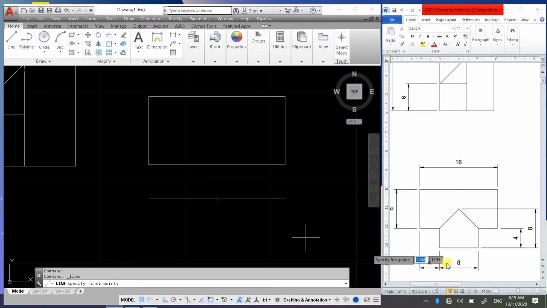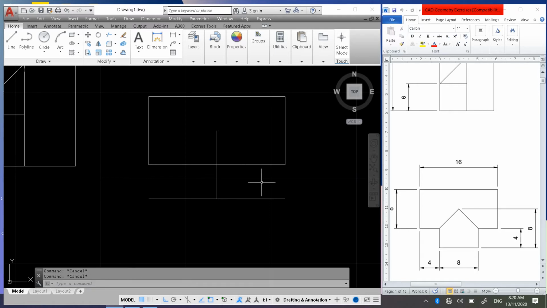Since ini berada pada tengah-tengah, I'm going to start here at the middle. Then I bring my cursor to here, dan jarak daripada tengah ni ke sini ada 8 mm. So I'm going to bring my cursor upwards and then key in 8 mm, then press enter. Right, then I'm going to press escape button.